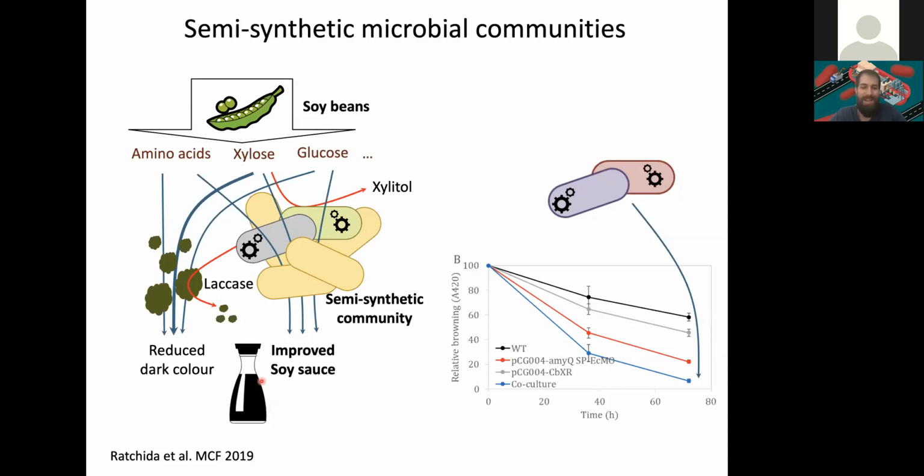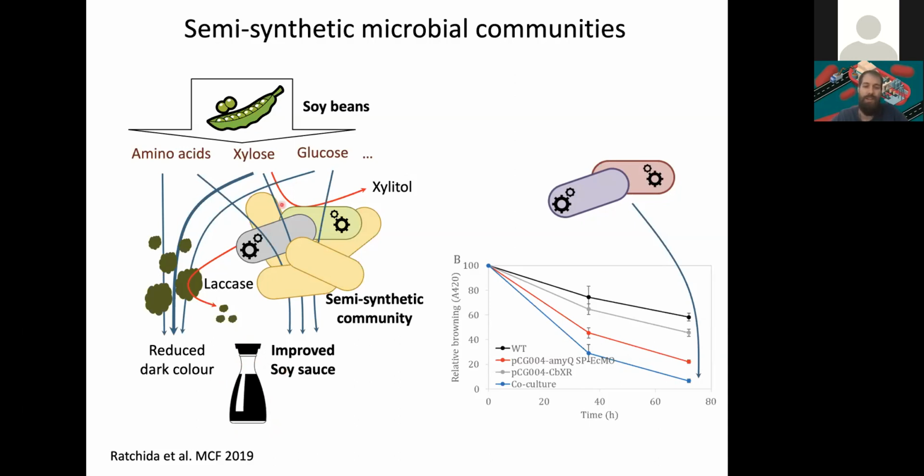You can actually buy clear soy sauce now on Amazon. It's super expensive, and it's basically generated by using different columns to remove the dark color, but it doesn't remove only the dark color, it also removes most of the flavor. So we thought using synthetic biology, we could make clear soy sauce, not using chemicals to remove things, and keeping all the flavors.